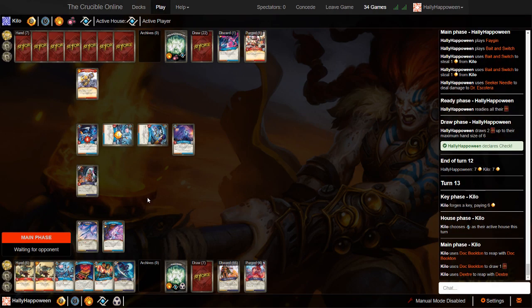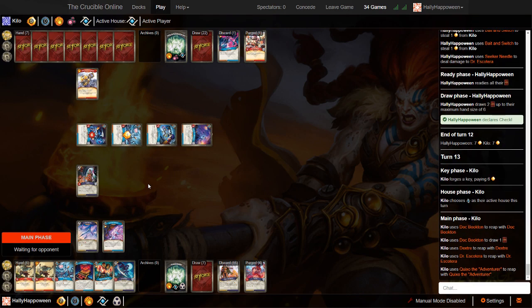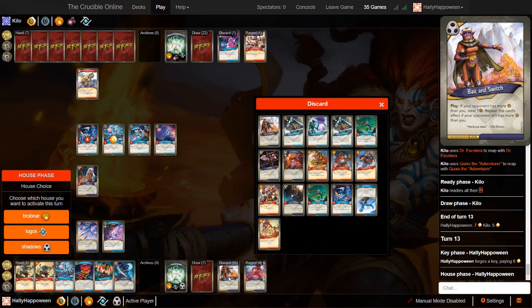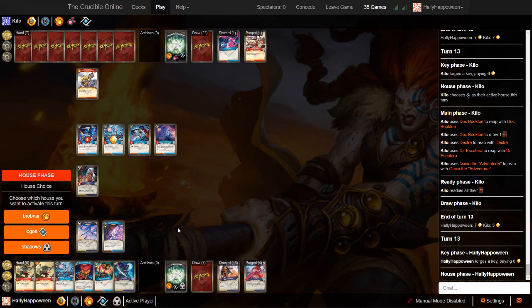Right, so he's going to reap, reap, reap. That's of course an important error, right? He just reaped everything. Okay, we've got our second key, so that's good. And then, do I have an Urchin in my draw, in my discard pile? No, so that's not good.